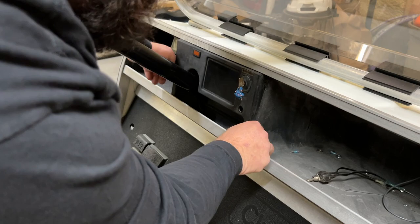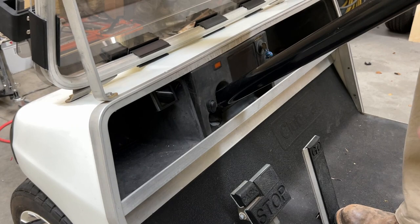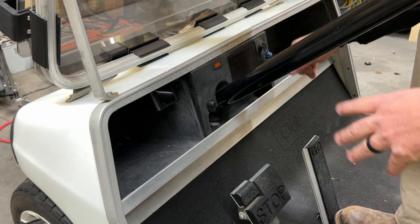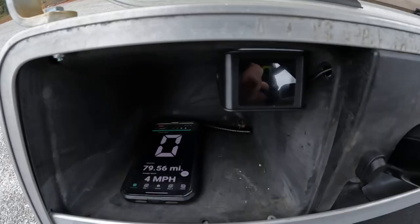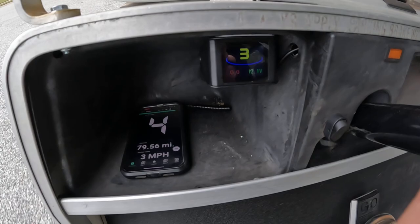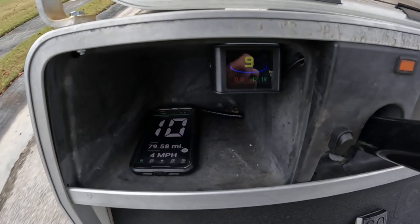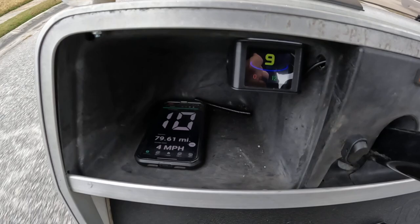Alright, those are wired in and done. Let's check it out — it says 'smart battery meter,' I like that. Technically it has no power right now, but once I turn the key switch to the on position it should power on, because that's how we have the DC converter set up with the key switch. If you haven't seen that video, I'll place it at the end of this one. There we go — we have the meter on.